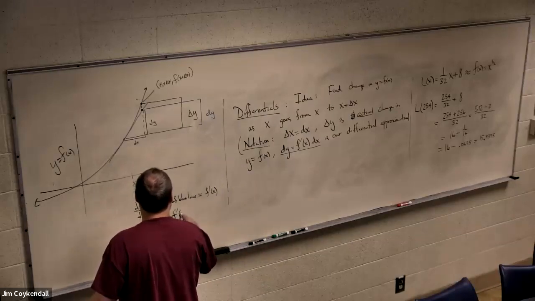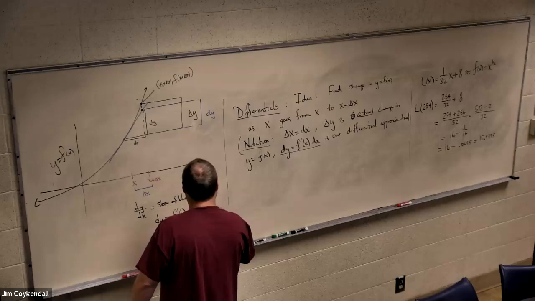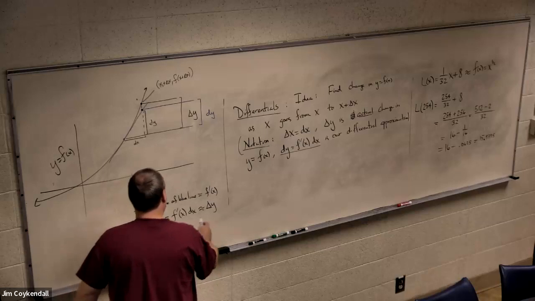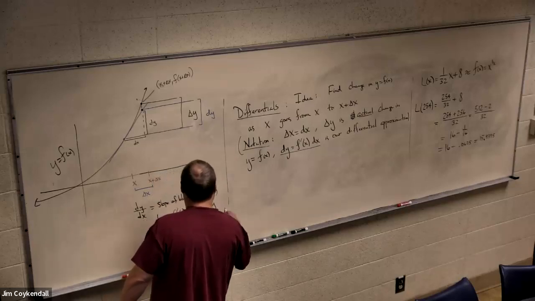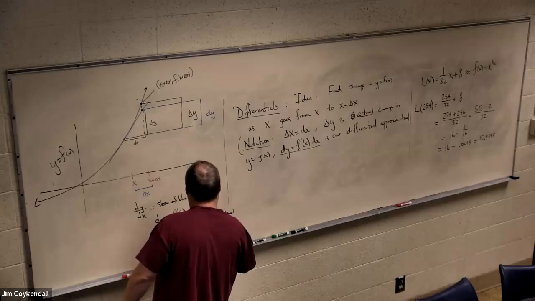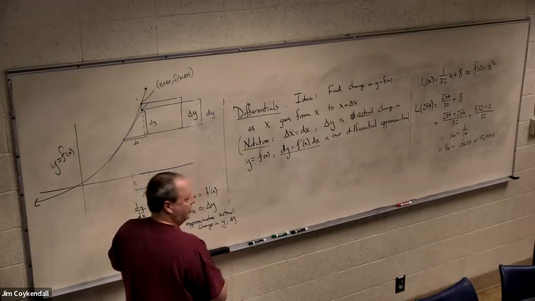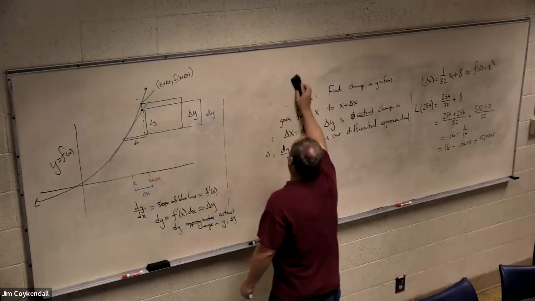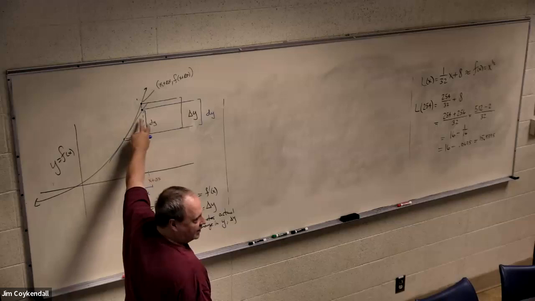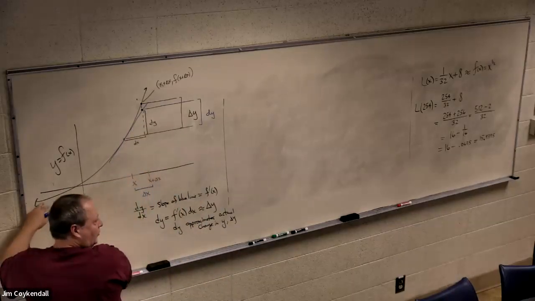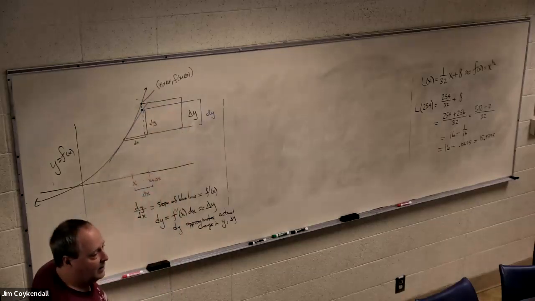So writing it in the notation that we have now, we have this. And the idea is, this, I hope, over a short span at least, is a good approximation of the actual change in y. This approximates the actual change in y. Again, this is exactly equivalent to this. How good is this approximation? Well, it looks pretty good near the point. However, if I extend the blue tangent line down here, it looks like it gets worse and worse as I go off to the left. And if this trend continues, it will get worse and worse as I go off to the right as well. Everybody okay with that?